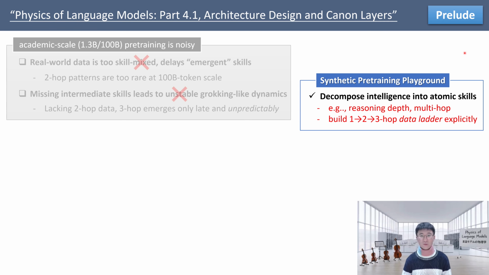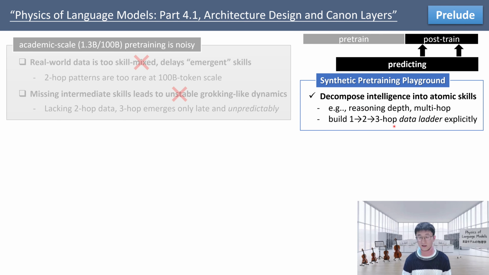For instance, if you want to study the model's reasoning depth, you can design data that have 1-hop, 2-hop, and 3-hop reasoning, in your own format, and you can inject as much of such data as you want. You can make sure that this entire ladder from 1 to 2 to 3-hop training data is present in your pre-training data.